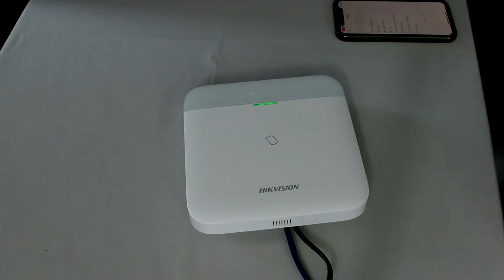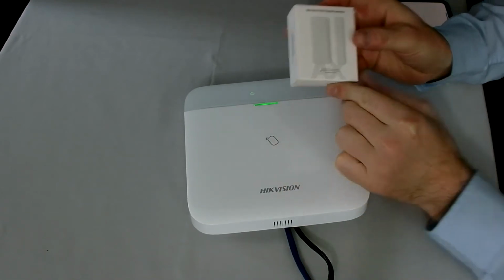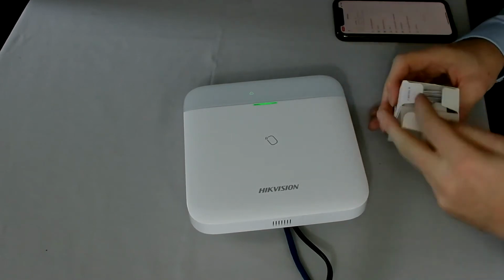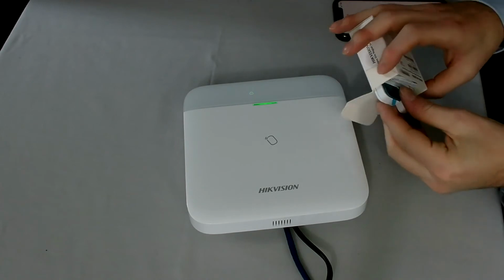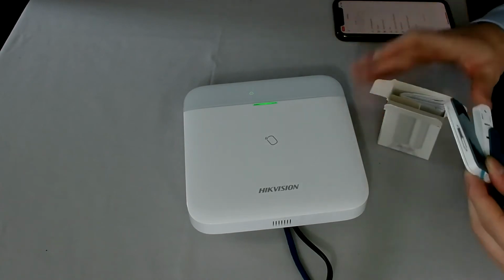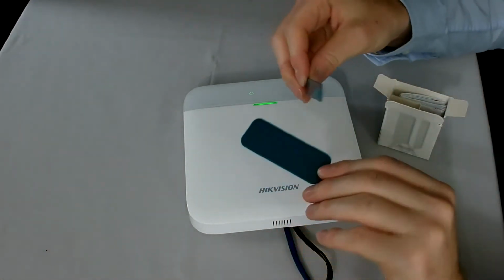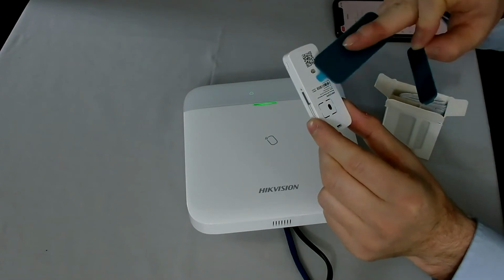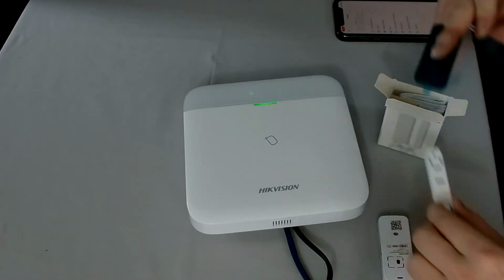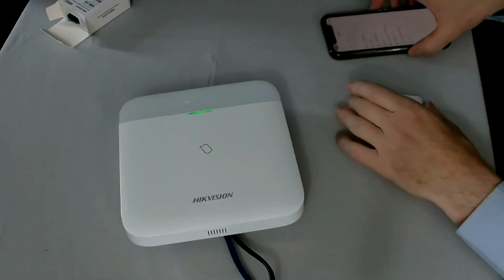So here is one of the door detectors that I've got in front of me. It's just a wireless slim magnetic detector. Just pop open the box. Inside there you've got the guide, and then you've got the two little devices inside. You do get these little sticky tabs, so you can use the sticky backs to stick these to your doors if you don't want to put screws in. Alternatively, they do have screw holes in here, so you can screw these in if you wanted to make it a bit more secure that way.